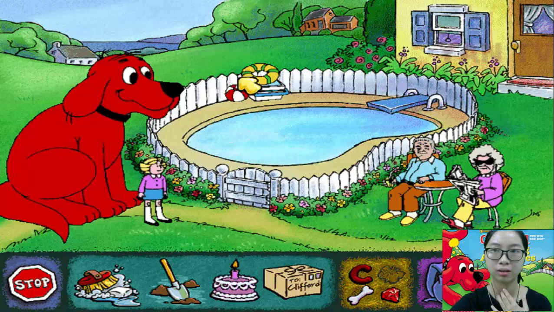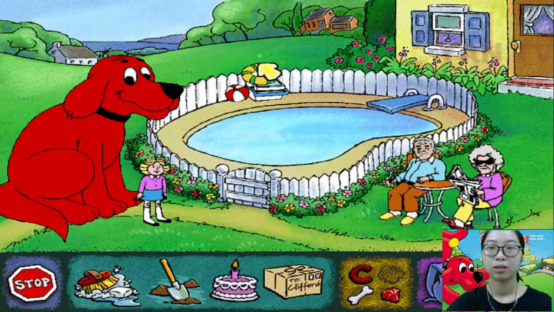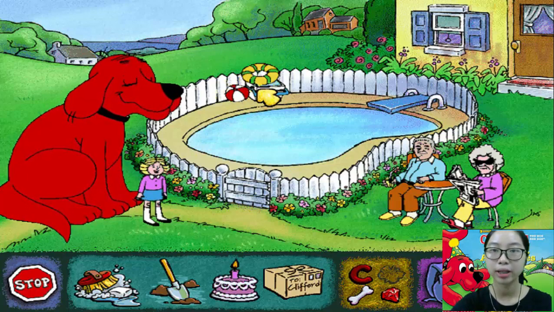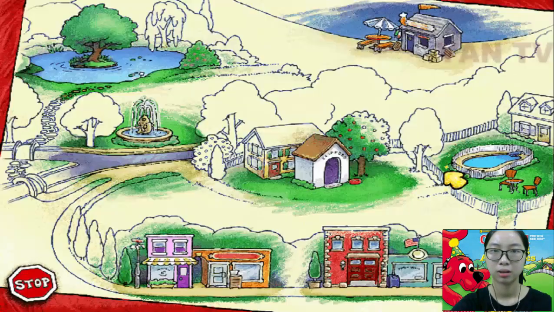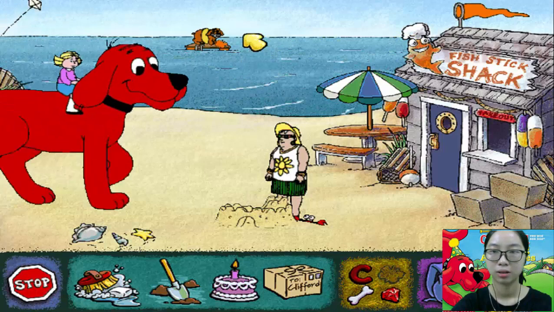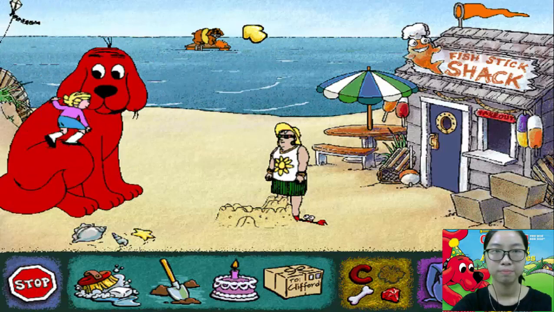Yes. I really want to take this. That's the Bleakman's floaty tube. That's a beach ball. That's an ice chest. We still need to rescue this one. I wonder how.